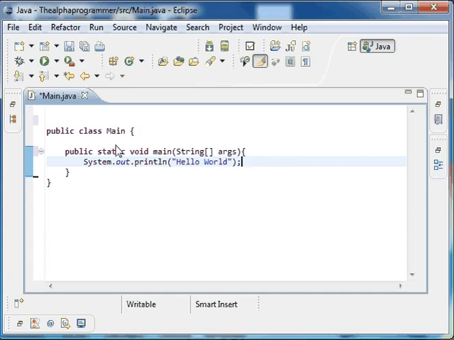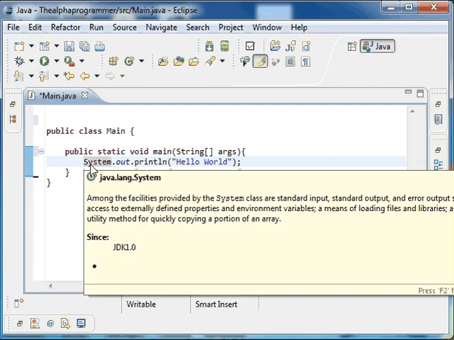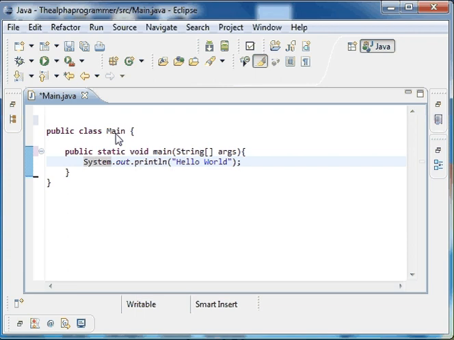So what system.out.println means is that it's basically telling Java, under the system class, because Java already has some classes ready for you to do stuff like print stuff on the screen.